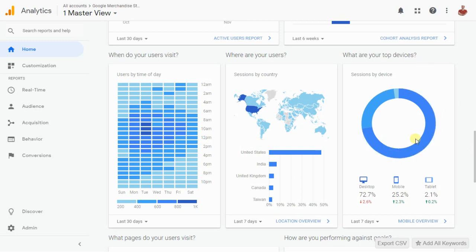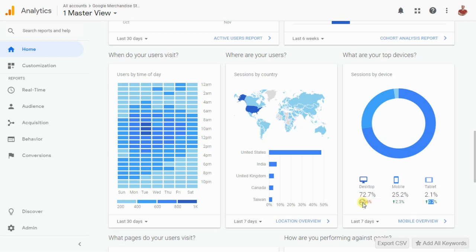In the right window we have the device the users are using to visit your website, and we can see we have desktop device, mobile and tablet device, and we have actually the change of visits by percent.